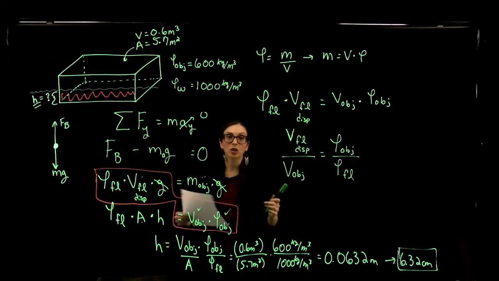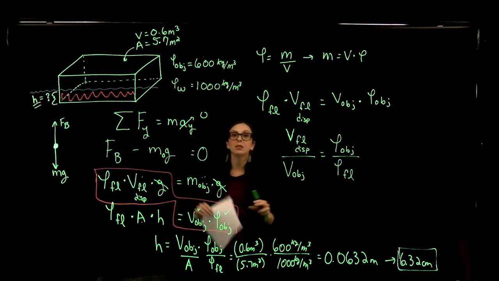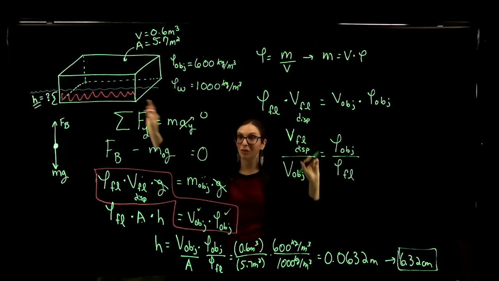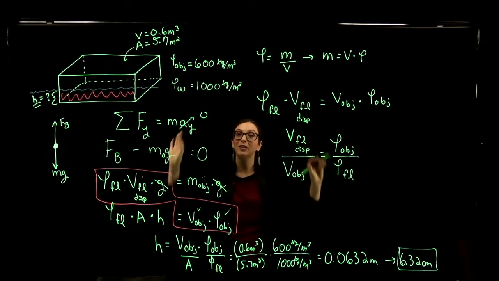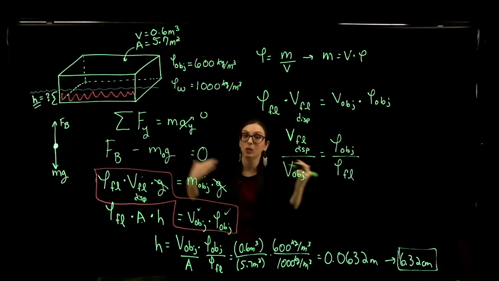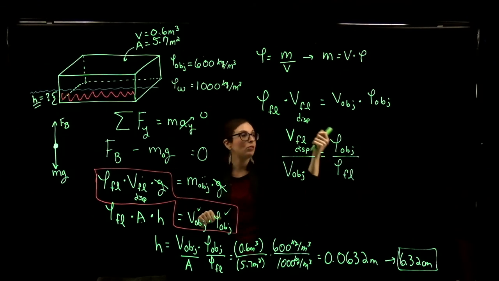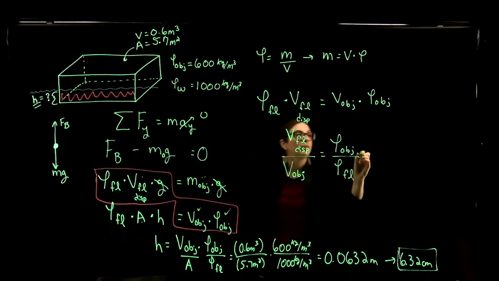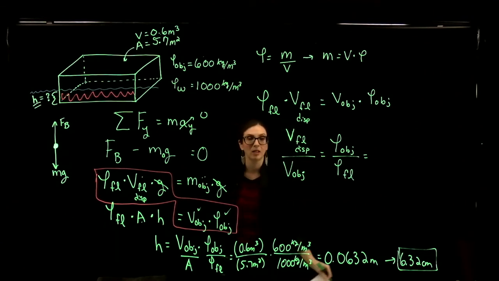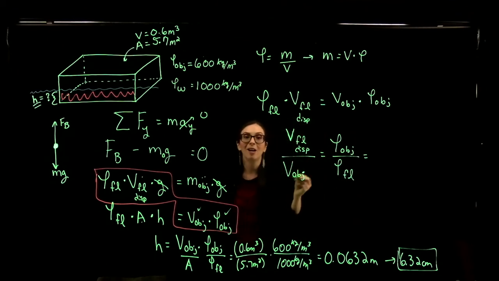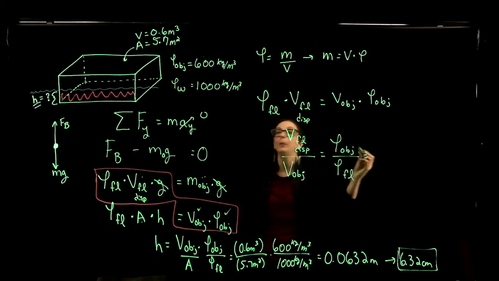So what fraction of my raft is submerged underwater is going to be the same as taking the volume of my fluid displaced, which is the volume of my raft that's underwater, because that volume is what's pushing the water out of the way, and we divide that by the total volume of my object. That gives me the fraction that's underwater, and that's equal to the density of my object divided by the density of the fluid. This only works for an object that's partially submerged, okay? And so this only works for an object that has a density that's less than the fluid it's floating in, okay?